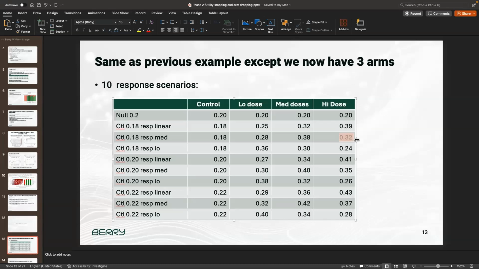And so we can't assume that the higher dose is going to be better than the medium dose. It may have more problems and more intercurrent events that actually bring down the score. And in extremis, maybe even the medium dose has a lower score than the low dose. And so the third scenario has the highest response at the low dose, and then a linear decrease in response down through the medium dose and the high dose. That pattern is repeated at each one of these different basic control response rates.